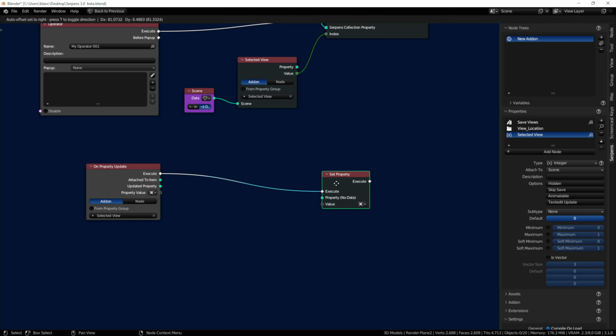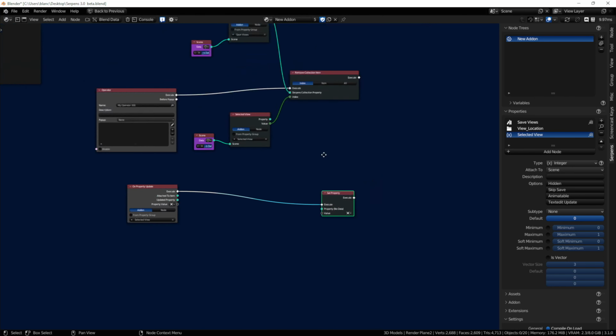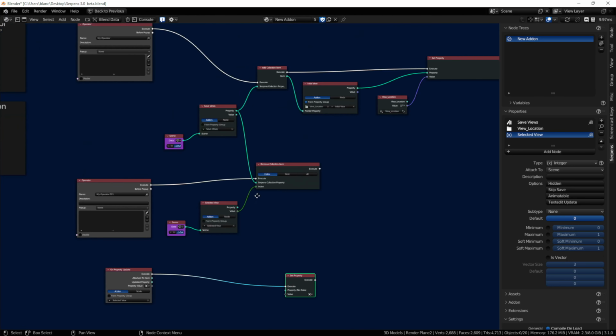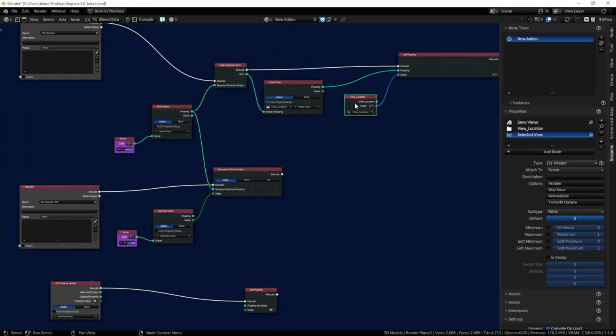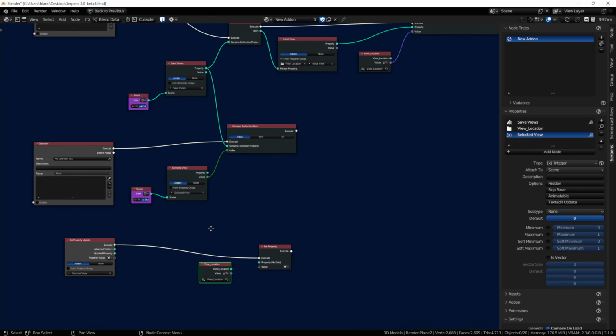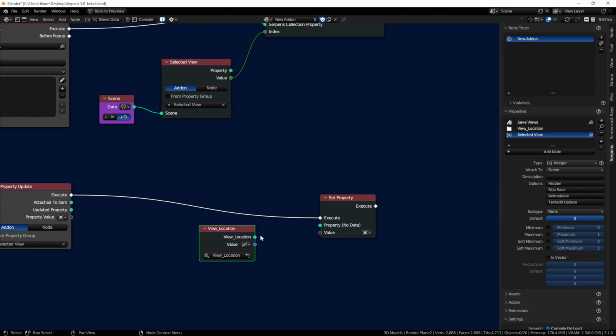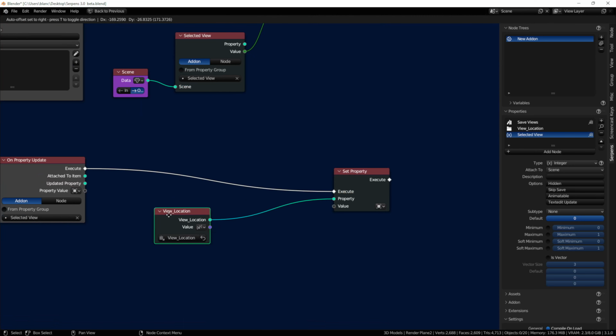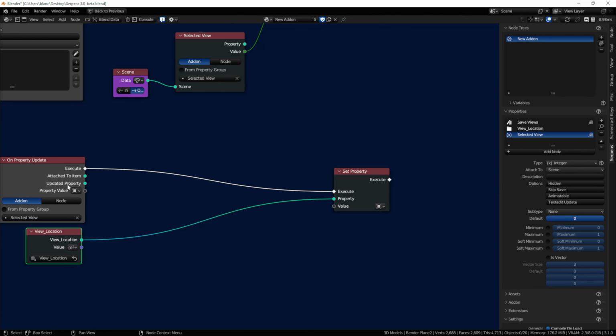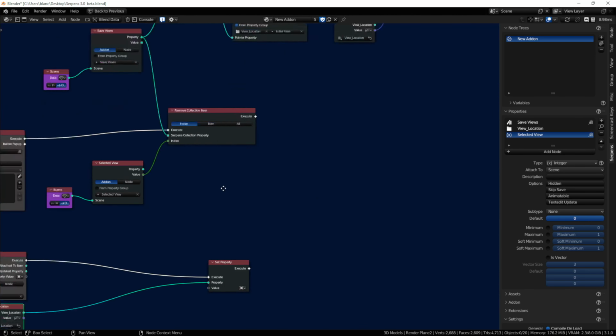And the property value is the thing you probably want. That's your integer. We're not automatically setting the data type on this output yet, so you would have to change that to an integer. So I do want to set the property on my view location, right? So I'd plug that into property. Yep.